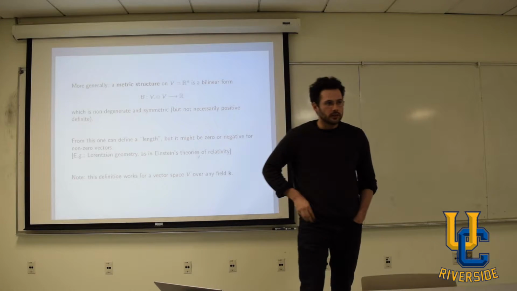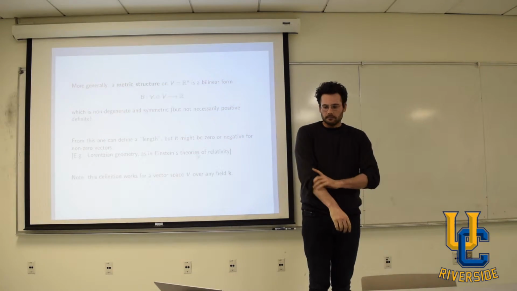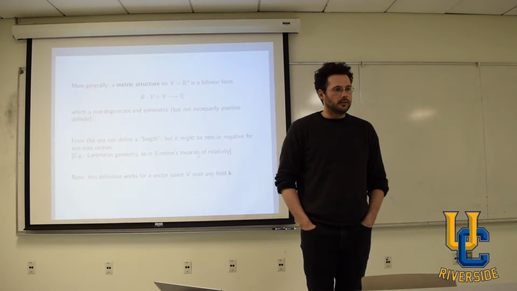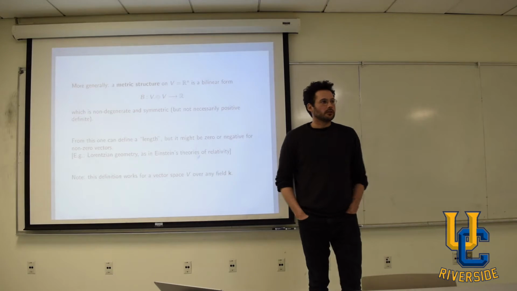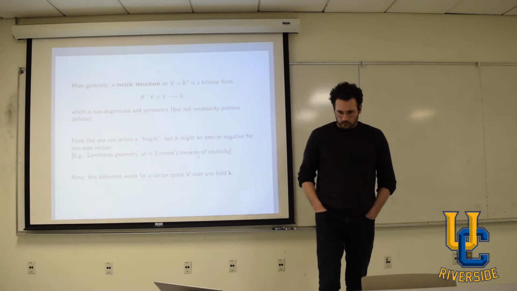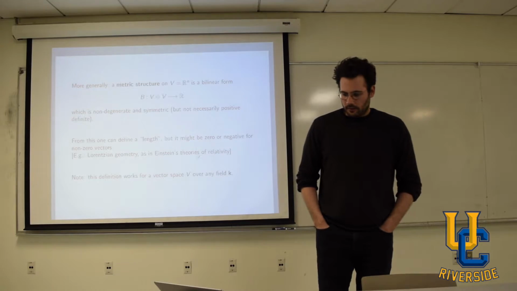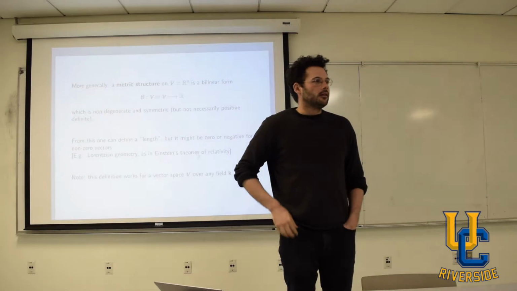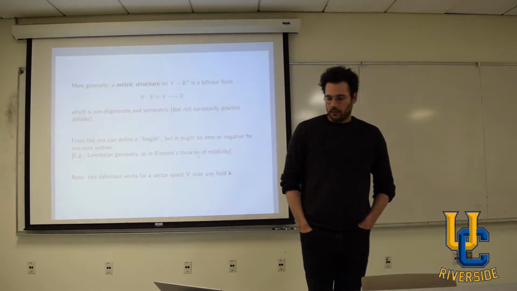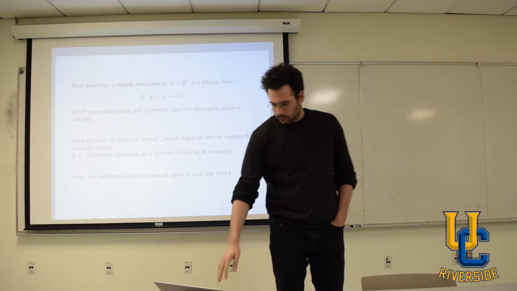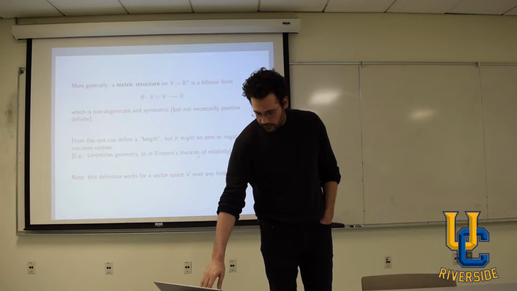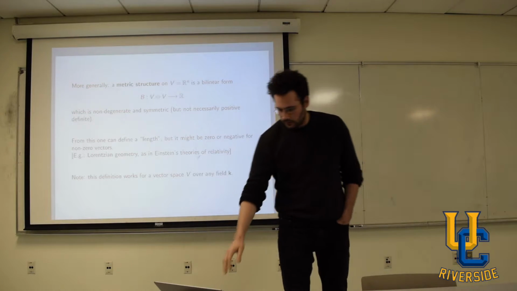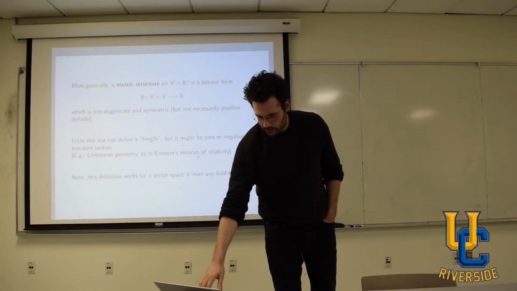A more general thing one can do is to drop the condition that it's positive definite and talk about a metric structure, which is then a bilinear form that is non-degenerate and symmetric. Such a structure comes up, for example, in Lorentzian geometry and all across mathematics. Here we can still talk about length, but this length might be negative or 0, so we don't have the definiteness property. A nice thing about this definition for mathematicians is that it works over any field, so we don't need the ordering that we had for the reals.